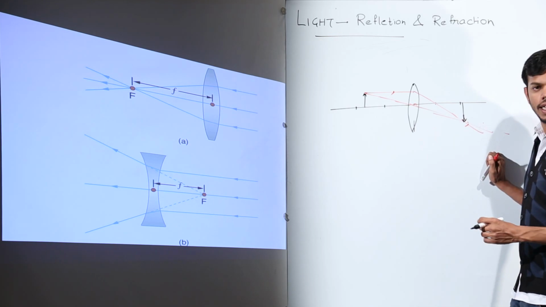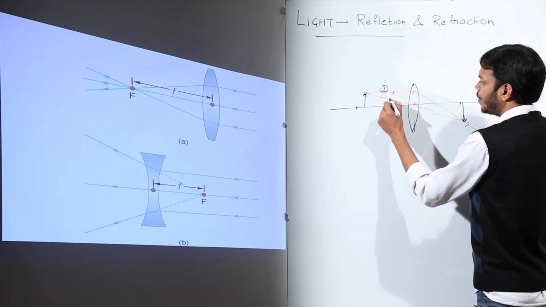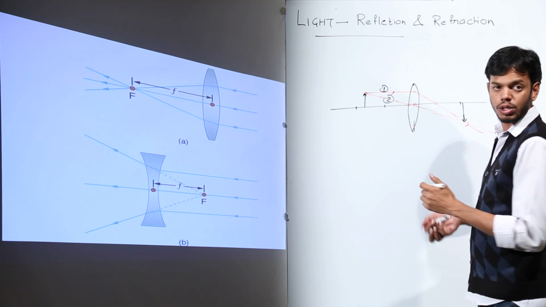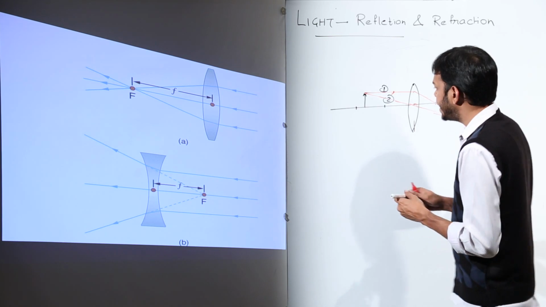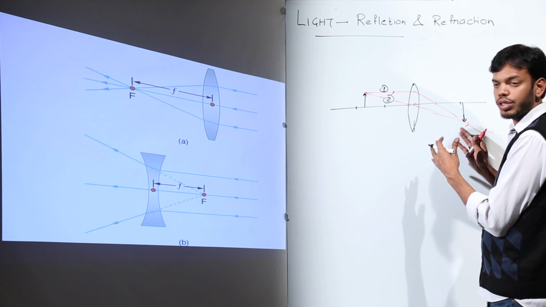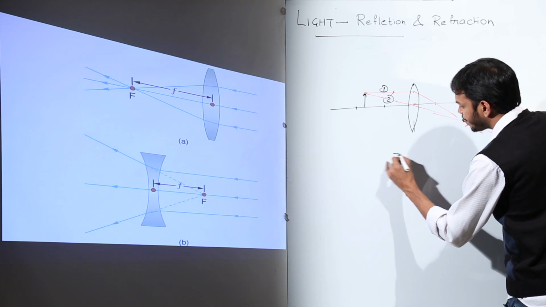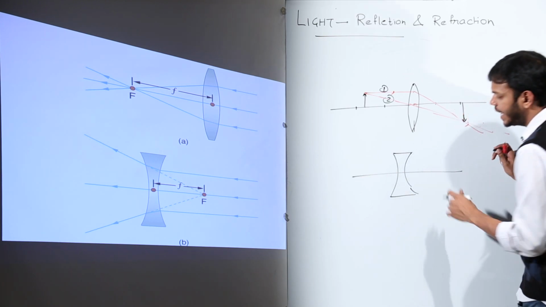So this is how you make the ray diagrams. You used only two rays. Number one is the straight one, number two passes through the optical center and goes straight. Depending on these conditions, that is where the object is placed, you will find the different positions of the image. Moreover, I want to make one concave as well, so that I can tell you again the basic difference.